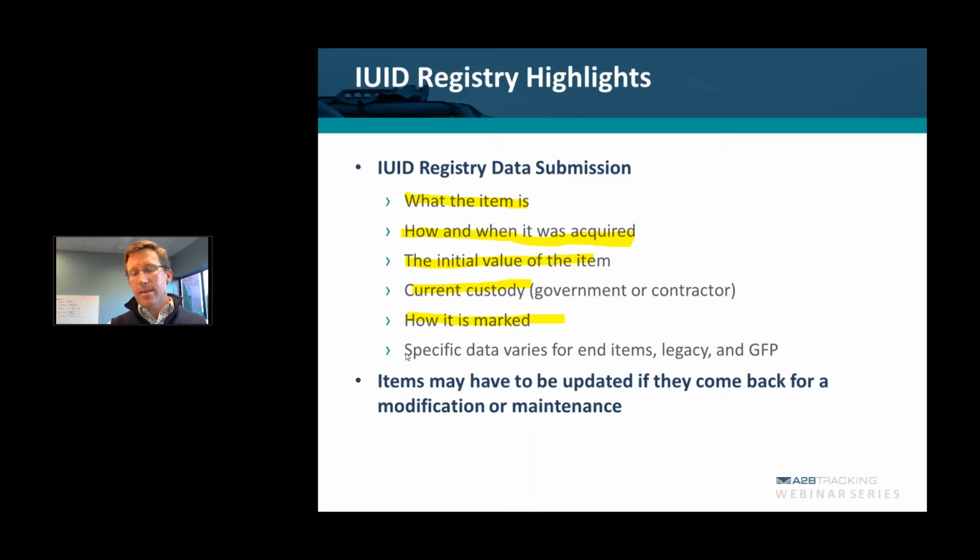And this is where the key comes in: the specific data for all of that varies depending upon whether you're sending a deliverable, legacy item, or GFP. For instance, if you're sending an end item deliverable off to the government, you need contract information, CLIN level detail, and below that will follow along with the assets that you're going to be submitting. If it's legacy equipment or property, you don't need any contract reference. Whereas with GFP, you do need to link it through to a contract. So that specific data is going to ebb and flow depending upon what kind of transaction type you're sending off to report to the government.